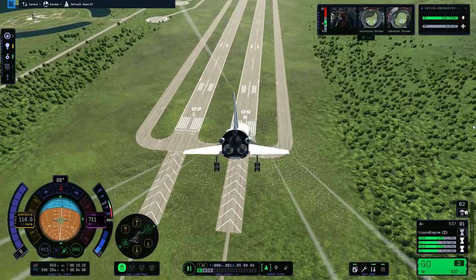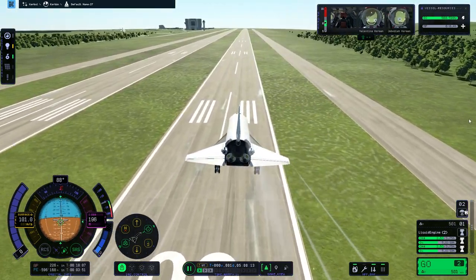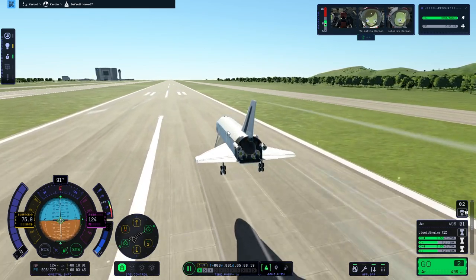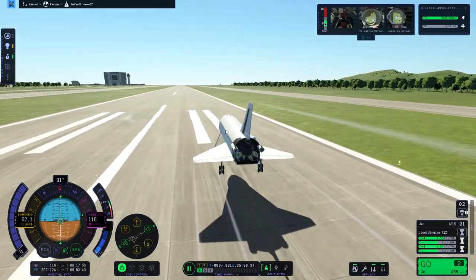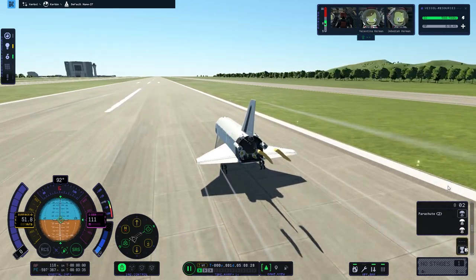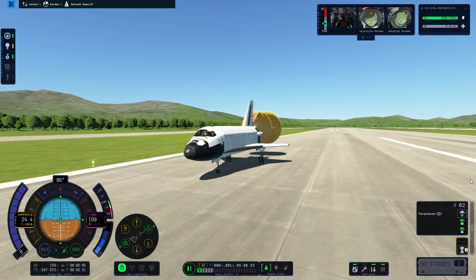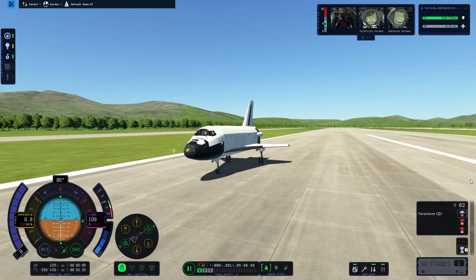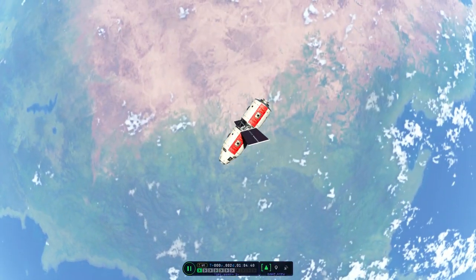It's very weird — we have more drag, but at the same time our vehicles can glide a lot better, which I guess is because the wings are better now. Get ready for a butter landing, guys. This landing was incredibly smooth for a shuttle landing — smoother than anything I've done in KSP 1. We can glide, we're already at 60 meters per second, which is pretty slow. Gliding... and then touchdown of the Buran! We have landed it. Parachutes deploy, and we can brake and stop the craft. Then we get back to the space station and do a little EVA to get used to EVAing from the crew station — a little exercise for the Kerbonauts.